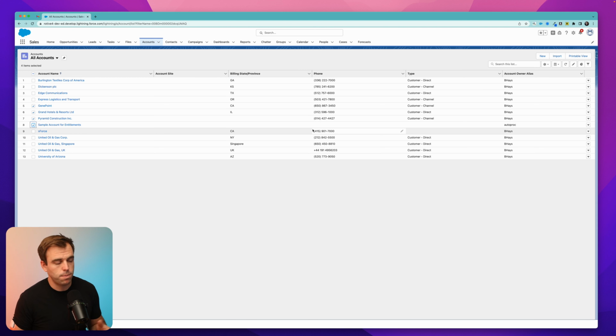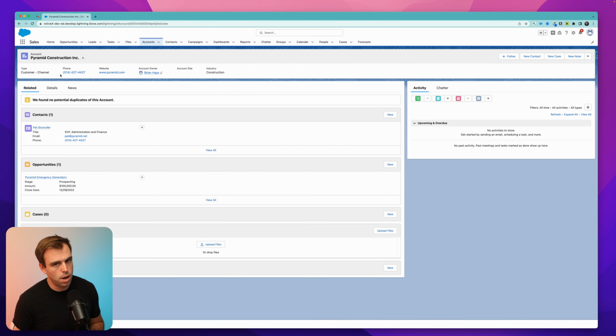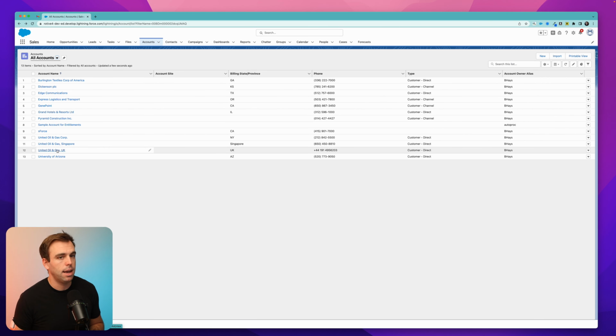And you can do that same thing for multiple records by clicking the box on the left-hand corner and then editing that field. For salespeople, I think working out of list views is one of the most effective ways to work in Salesforce. You can see multiple records, you can create custom filters, you can edit multiple records at the same time. You've got a lot of control, and you're not constantly waiting to click on a record for it to open and then hitting back and then clicking on another record and waiting for that to open, so on and so forth. List views are your friend, and I highly recommend that you spend some time with them and you create some list views of your own.